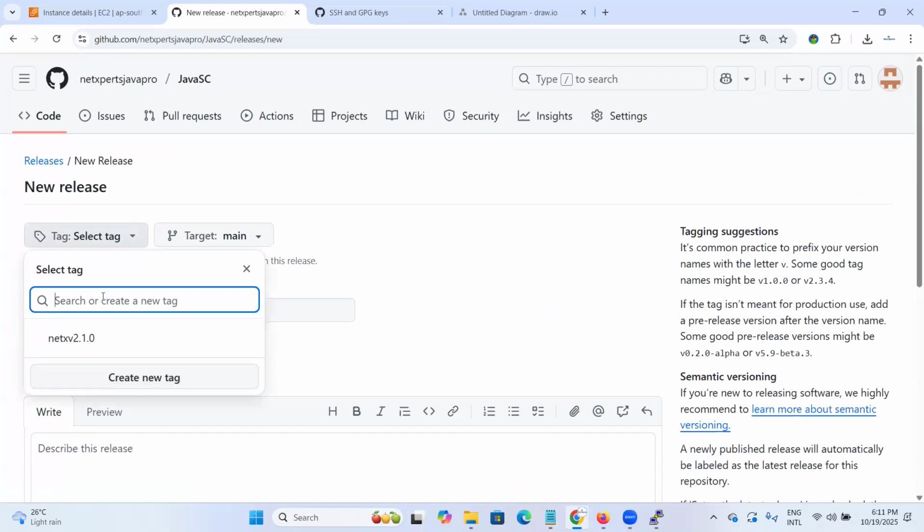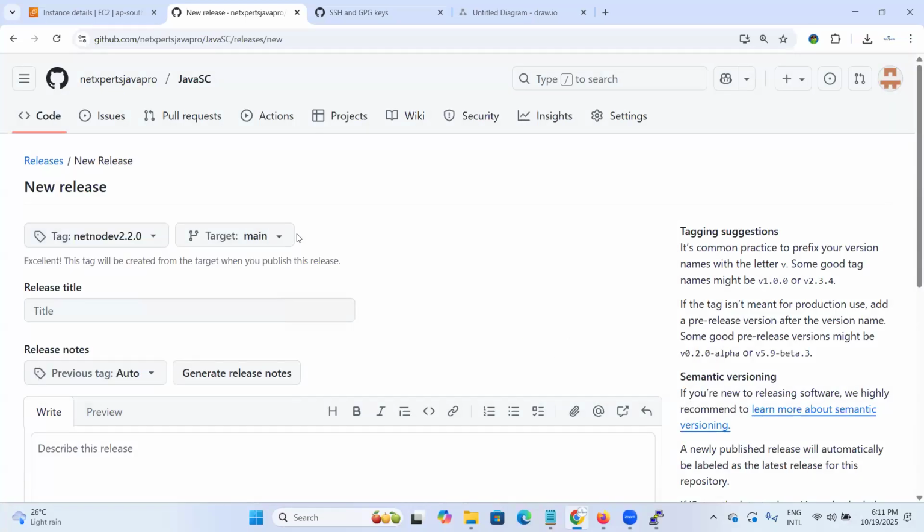Let's put a version like this, and create the tag.